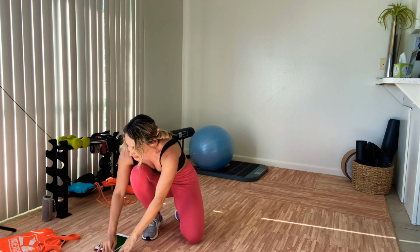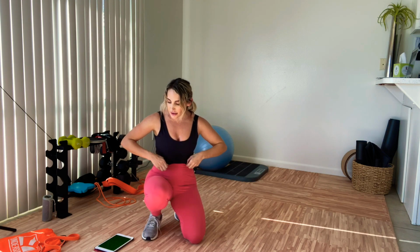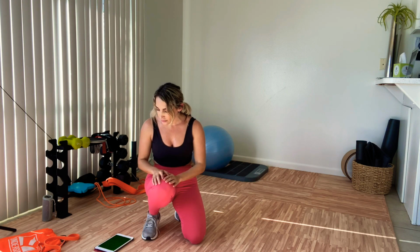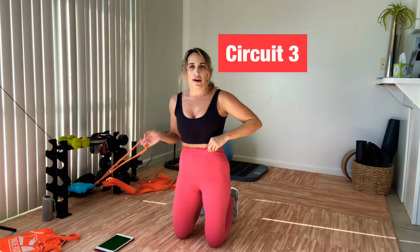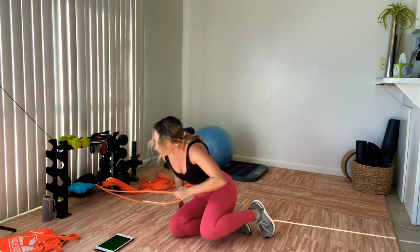Okay, so we're going into the final round right here. So we're gonna start with a core twist. And then we're gonna get into some more arm stuff, and that's it. And a little cardio move right here. All right, so we have 30 seconds. Your band is just staying right where it is. This is the final round, final circuit, and then we are done.